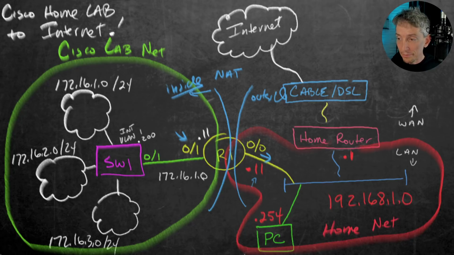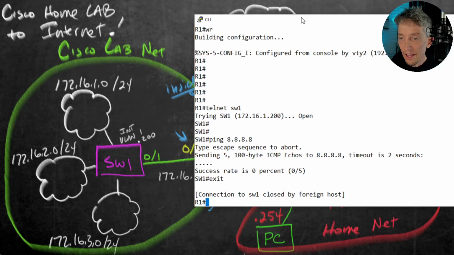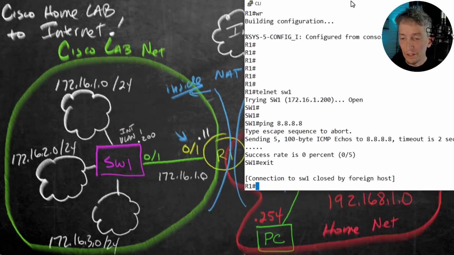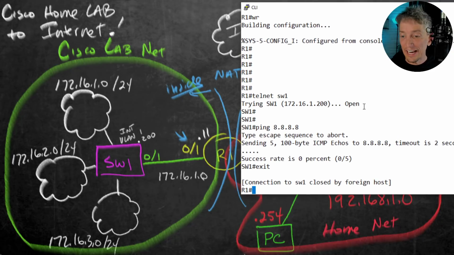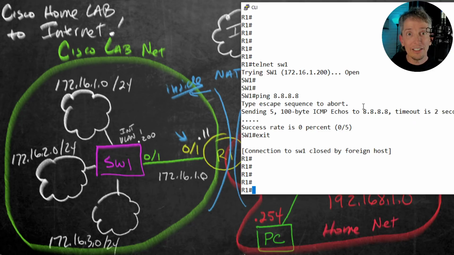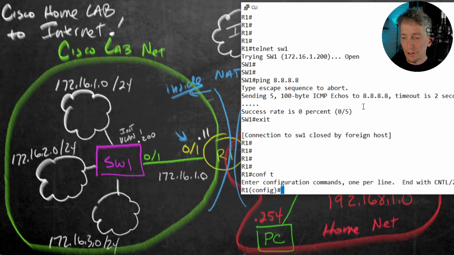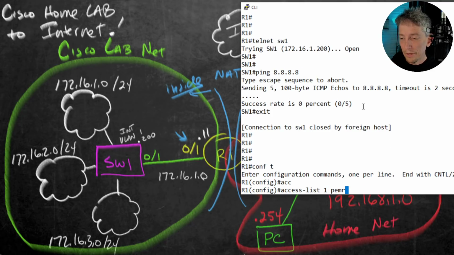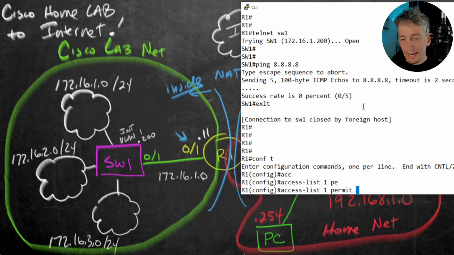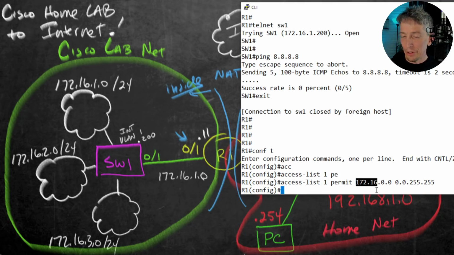And to do that, we'll bring up the CLI. And I will let us see the picture here, that way we can see the graphic as we configure it. And let's create an access control list that identifies who can be translated. So access-list 1, permit 172.16 anything. So our wildcard mask will be, actually it's wildcard bits at this point, 0.0.255.255, which means anything that starts with 172.16 qualifies for NAT. And we'll press enter. Boom, done.